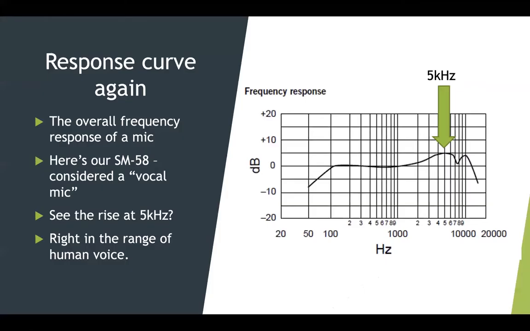So here's that same chart again, just showing you this rise at 5K in the human vocal area. So this is actually good because you want to emphasize this range of human speech. I mean, humans make a bunch of sounds in these whole areas, but our speech is generally in this area. So a microphone that emphasizes that is going to just be more clear. It's going to have a better sound. Could be a little bit warmer if there's a bit of a tail down here that, you know, emphasizes the bass.